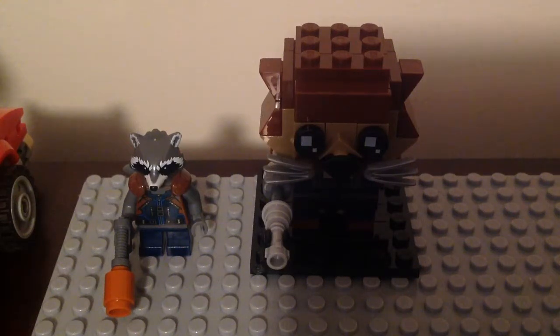I'm back for another LEGO Marvel minifigure and Brickhead comparison video for you guys. And this time I'm doing a new one for the lineup, and that is the LEGO Avengers Infinity War Rocket Brickhead and minifigure comparison. I did the same thing for Star-Lord, Gamora, Mark 48, and Thanos in the previous videos I've done. So today we're gonna do Rocket.